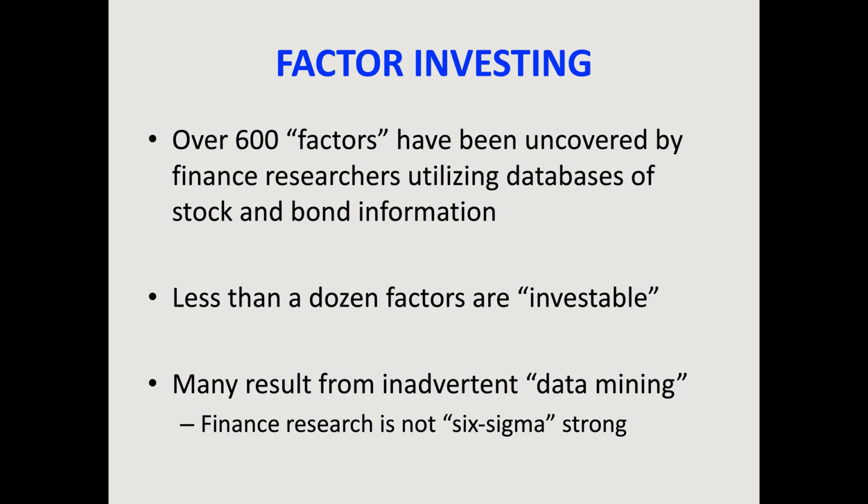And a lot of those factors that are found in research papers, the research really can't be duplicated. Finance research is not done like they do at the Large Hadron Collider, and they do a Six Sigma strong type of research. They don't declare that they found this little particle until they've got a huge amount of data. Finance research is not done that way. It's actually done about a 2 sigma strong, so there's about a 5% chance that the research paper is wrong, or you can't duplicate that by using a different data set. So a lot of the factors that are out there haven't really been confirmed. But an investable factor is basically something that you can access at low cost. You can actually use the factor in terms of investing.